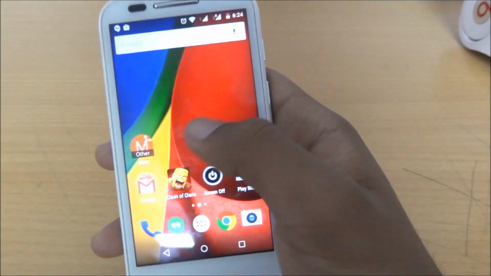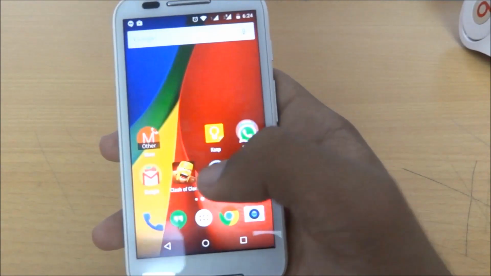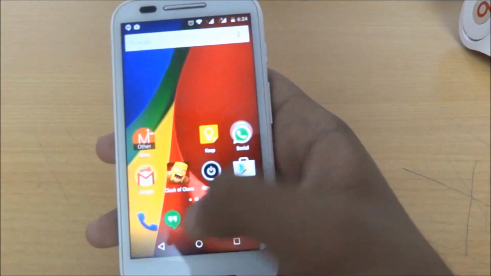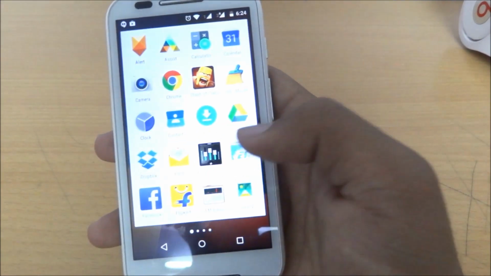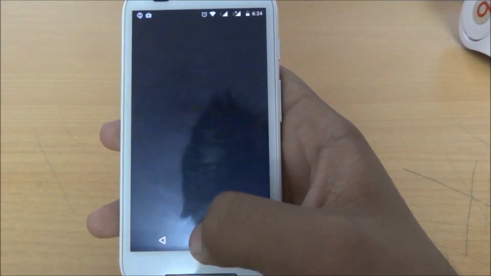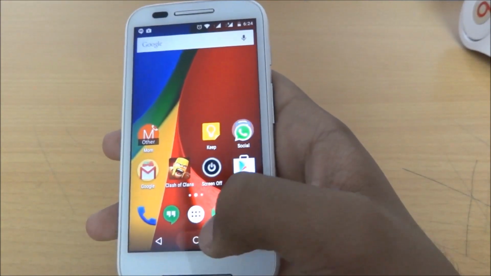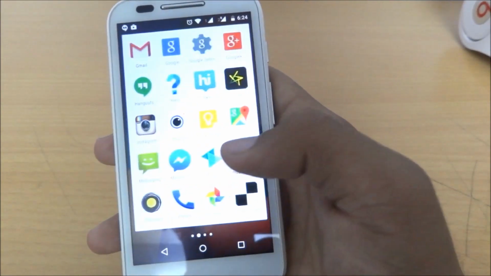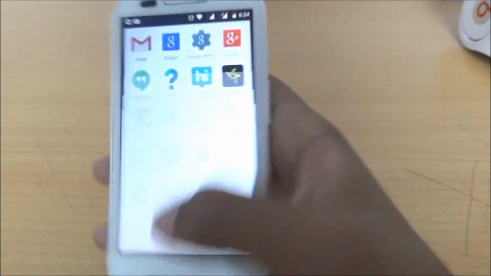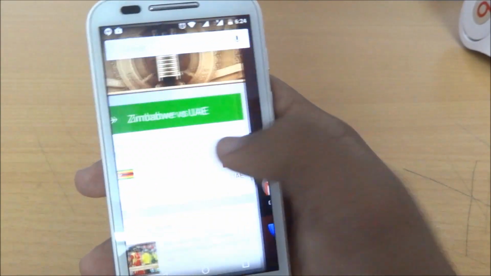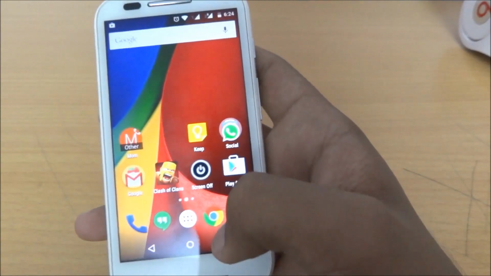Then let's open Keep, sorry. And then let's say Google Play, and a couple of other apps. Let's say ES File Explorer, Manager, and Chrome. Let's open that. Okay, that's open. Hangouts. Enough. Now let's see how the animation turns out.